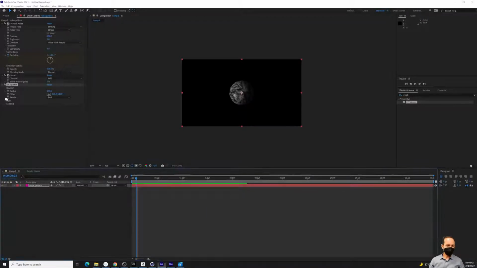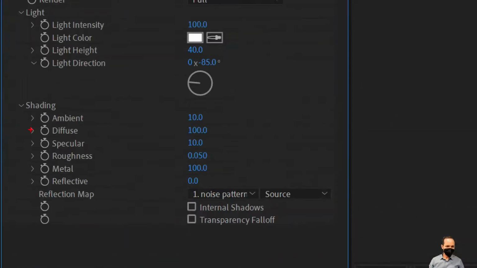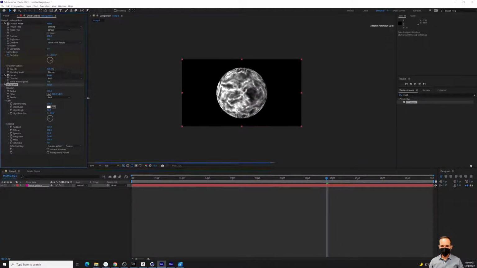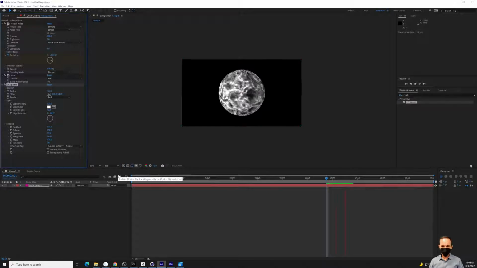Let's adjust some of this. Under shading here, I think it's under ambient. If I turn up ambient, it fills it in as if it were not shaded. Cool. And you have a radius, so I can make it a bigger glowing ball of some kind.